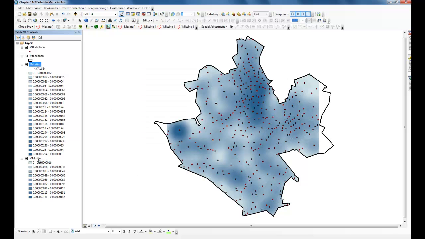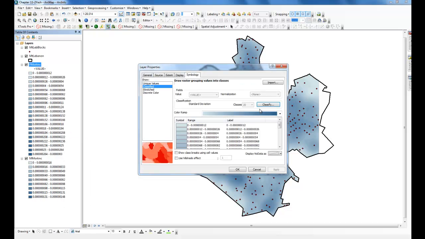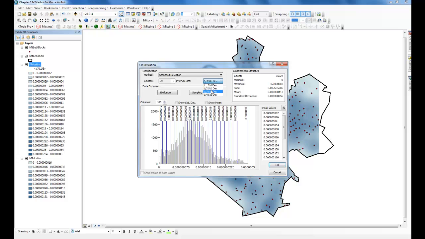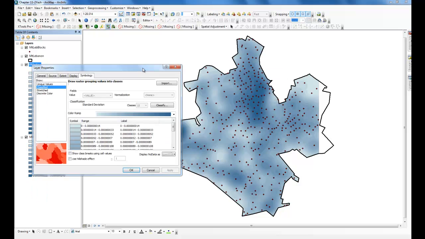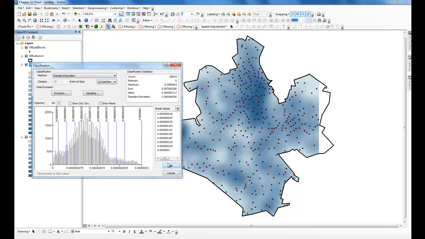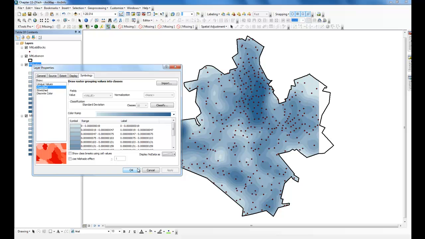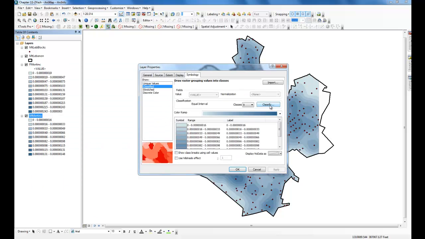Actually, we can use something less, maybe 1/3, so that we get a little more color differentiation. If you want, you can just use 1/2. Okay, I'm going to use that for my male mortalities.